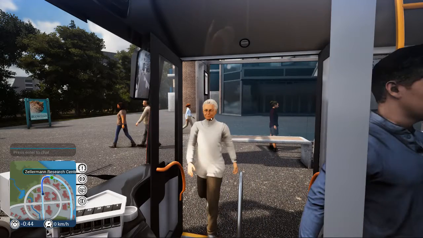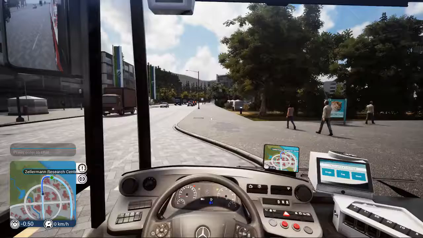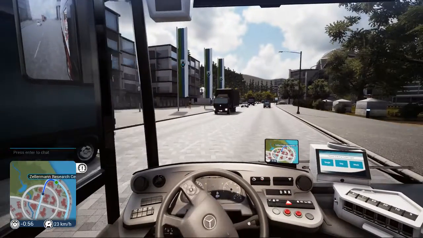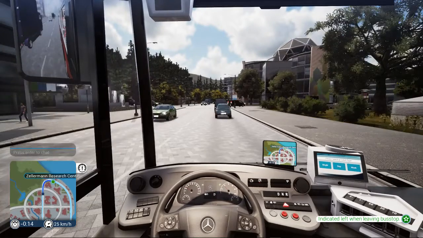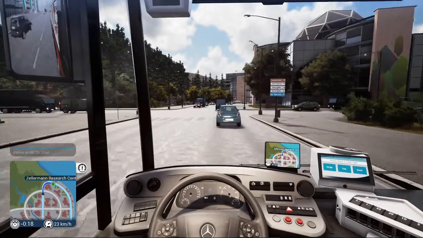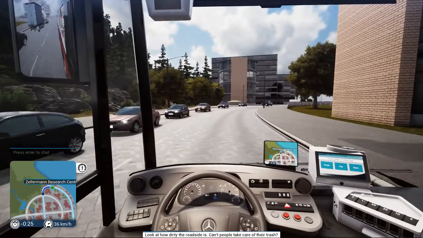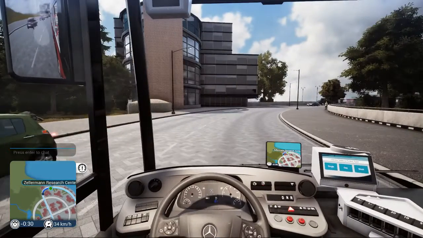Hello, howdy, hi. I really love the fact that these buses kneel automatically. Next stop, Zellerman Research Center. And that they put the bus stop brake on automatically when the doors open. I love that. Even though in Bus Simulator 16, when I used the wheel, I did have that routine down pat.